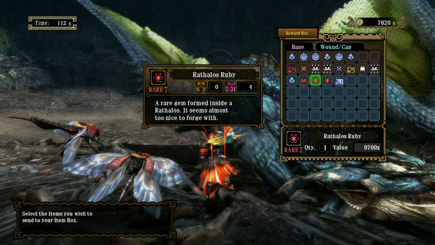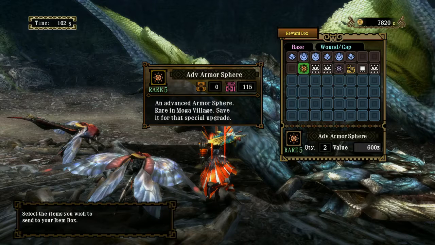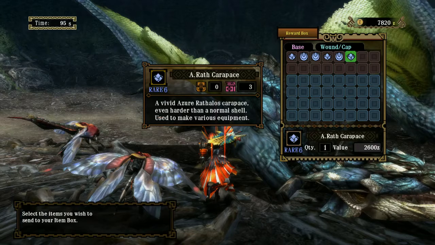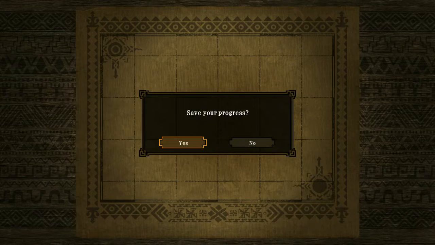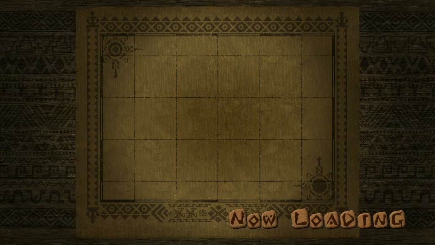Two Rathalos rubies. Really, man, that is kind of a ridiculous payoff. Can I actually pick up the tail without carving the tail? Hard bone, advanced armor sphere, fang, wyvern, hard monster bone, husk, wyvern claw, and none of these are going to be tails. Well, I really wanted a tail to upgrade my weapon that I just bought. I'm kind of disappointed. I'll have to do another one, probably off camera, because you guys don't want to see me fight two of those.